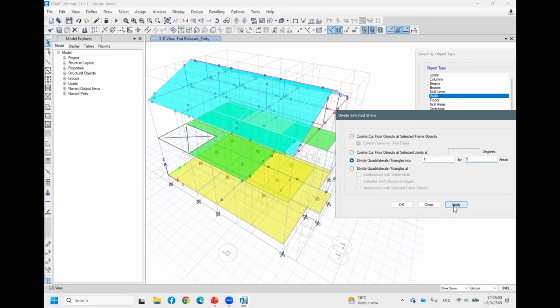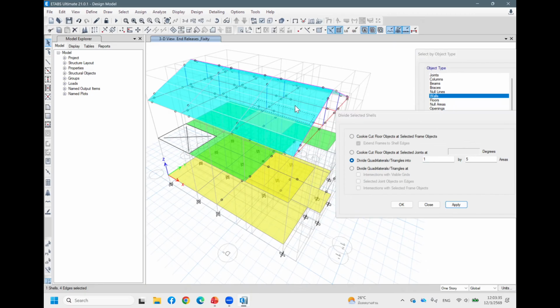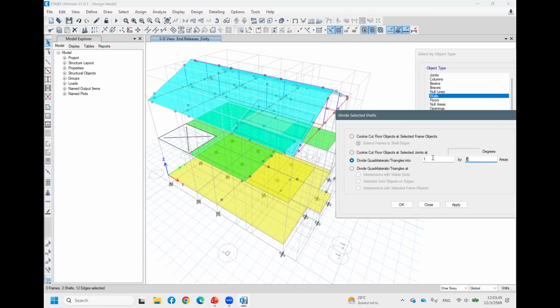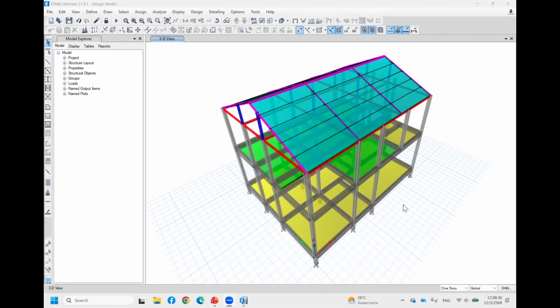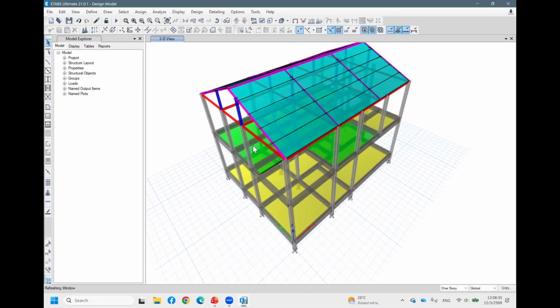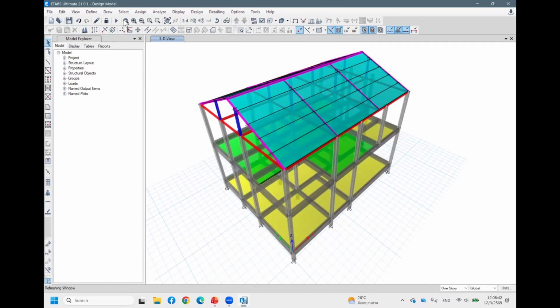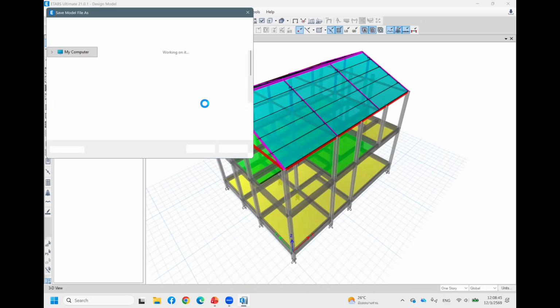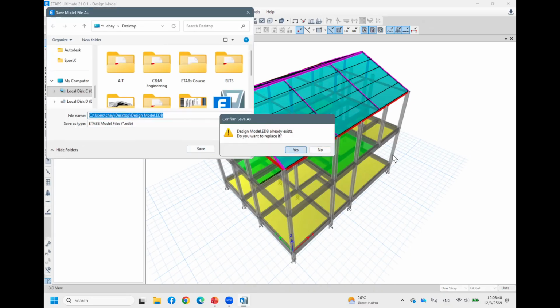Now let's try. Okay, you can see here the shell will separate into elements like this, and they will transfer the load in one way. Sometimes it may be switched. Just do trial and error. Okay, and now our model is complete. I think if we find something wrong, we can modify it later. Now let's run first. Let's try to run to check the initial deformation.